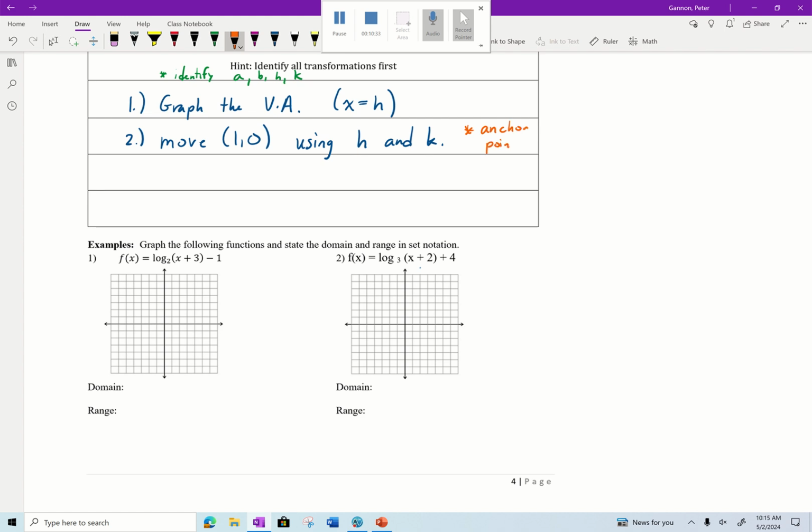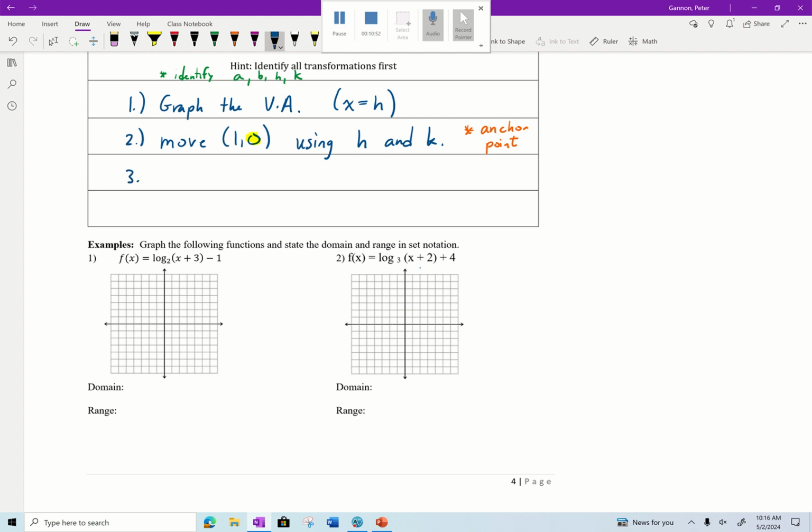So if your teacher talks about that, that's what they're referring to as that initial point. And the reason we only use h and k is that it has a y value of 0, which means stretching the graph will not affect the location of that point. Because if I multiply 0 by 5, it's still 0.